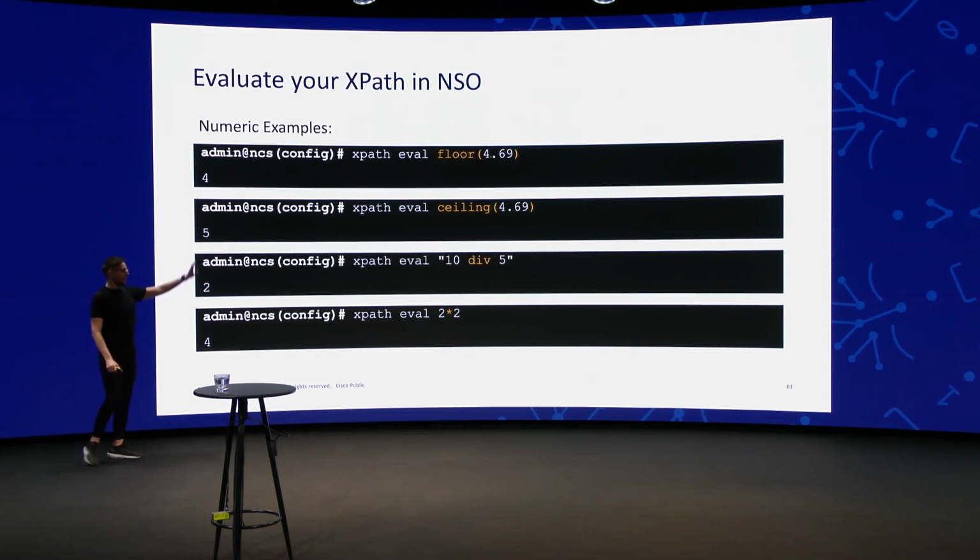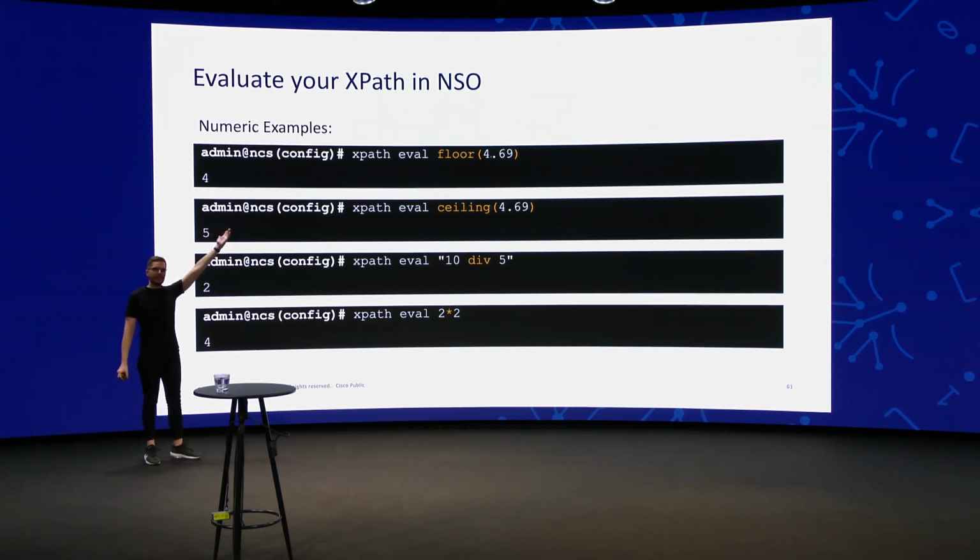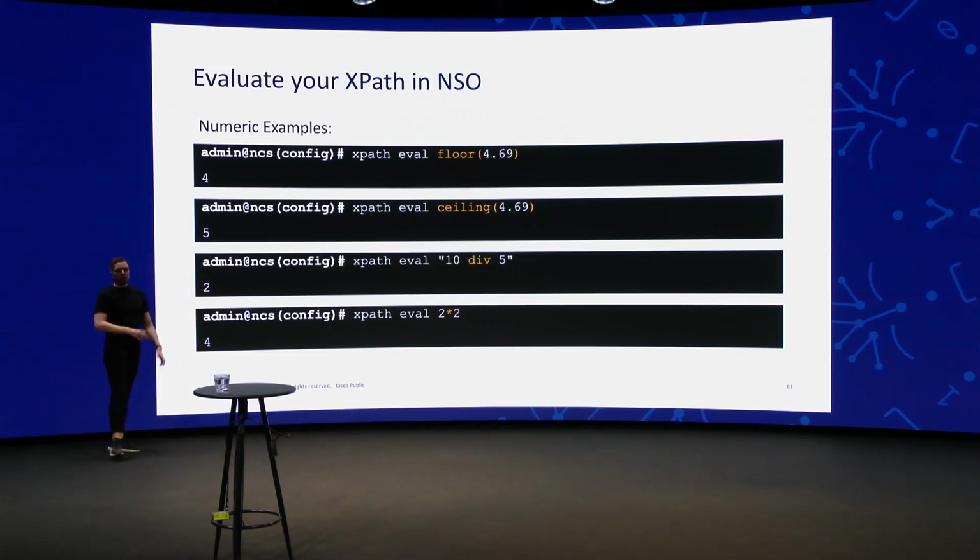Numeric examples: floor, ceiling, self-explanatory probably. I don't have to elaborate much on that. Diff and the multiplication, just for you to see, because I know that people are very often caught by the eyes. So when you see once that that kind of function exists, maybe next time when you'll be developing your data model, you will actually use what is here.